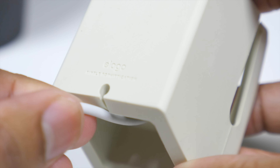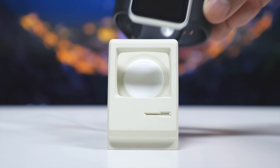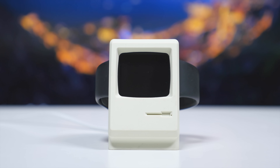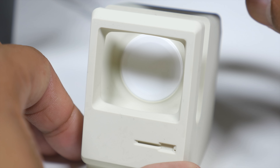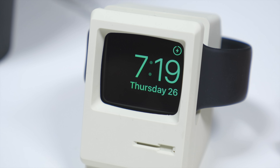If you have your Apple Watch updated to the latest software, you'll be able to activate nightstand mode. You don't need this actual charging stand to use nightstand mode — basically, when your watch is laying on its side, you'll be able to see the time, the day, and any alarms coming up. But the cool thing is that with nightstand mode on, it just makes it look like a real little mini computer.